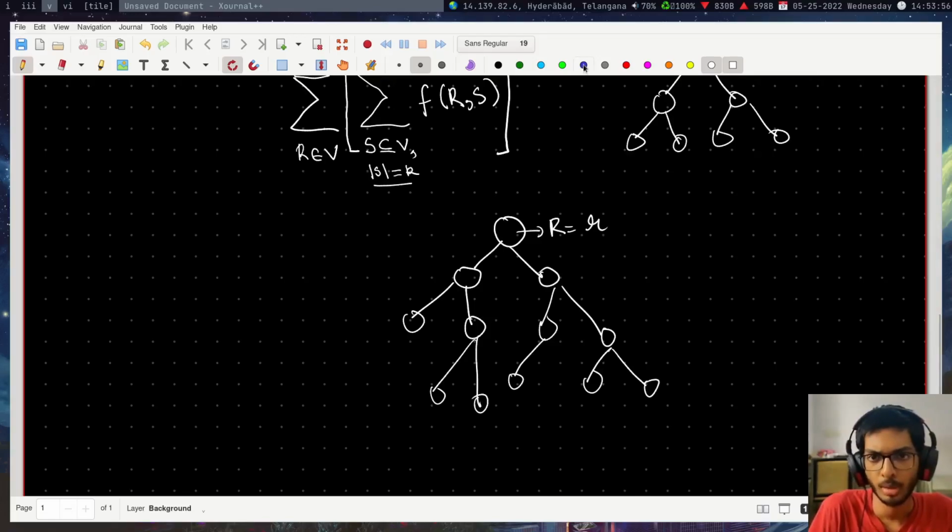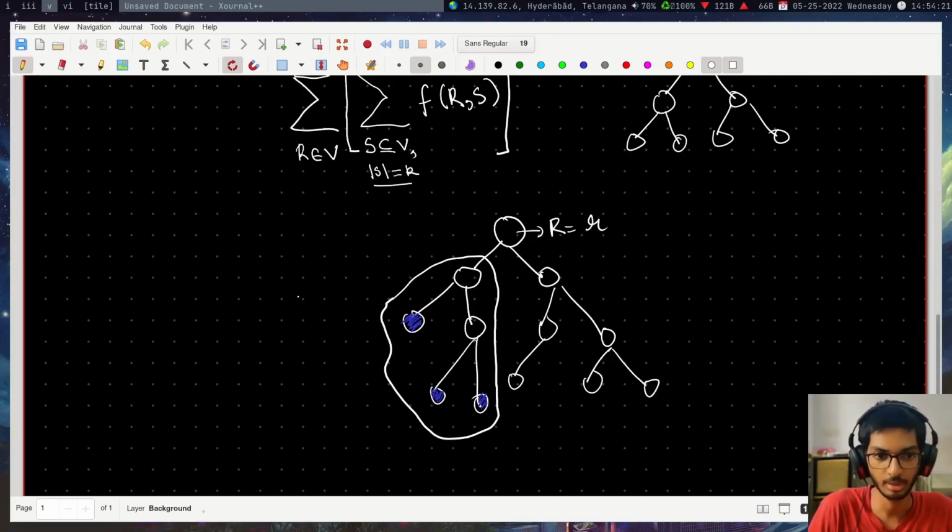Now let's assume that there is some node here and some node over here and maybe some node over here. Whatever the value of k is, the nodes are such that the minimum size subtree that we want comes out to be this, right? So what is the subtree size? Over here it is 1 2 3 4 5, that is f of R comma S equals 5.